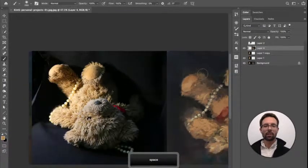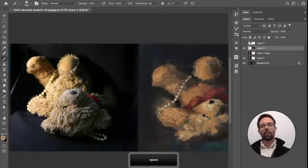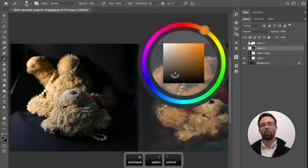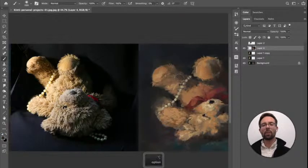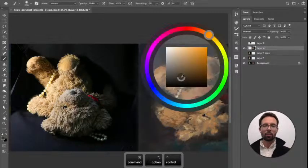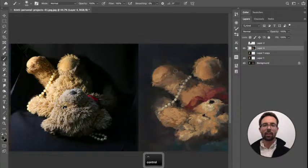Looking at the reference, it's mostly happening over here. And what I'm doing there contradicts the form a bit, like that's the shadow side. So I have more texture, but less form. There's always a balance. I think now I gave the texture too much importance and I've lost too much form. And those spikes are a little bit too big. So let's go back, undo, take another pass, and I'll darken down this area.